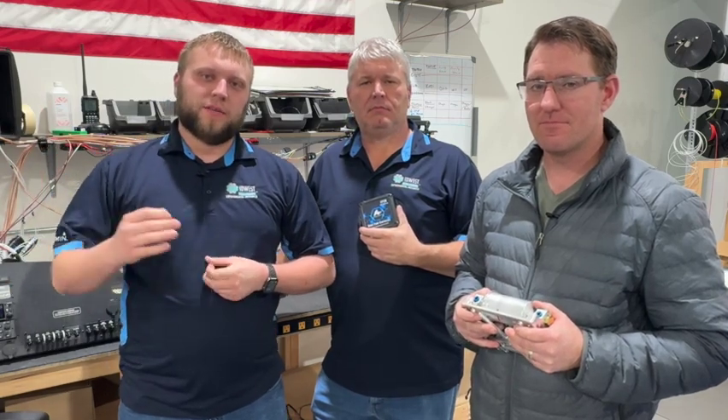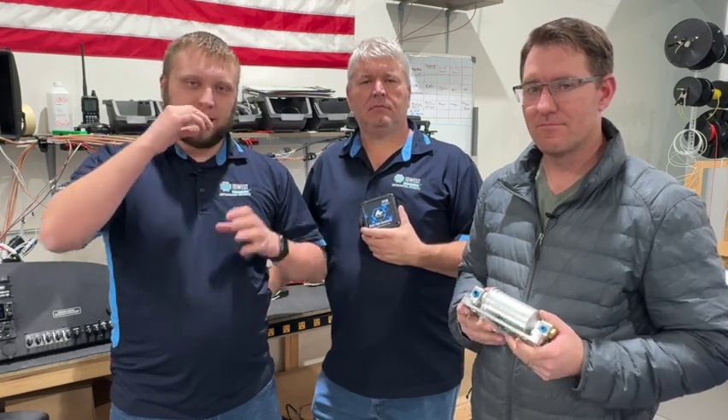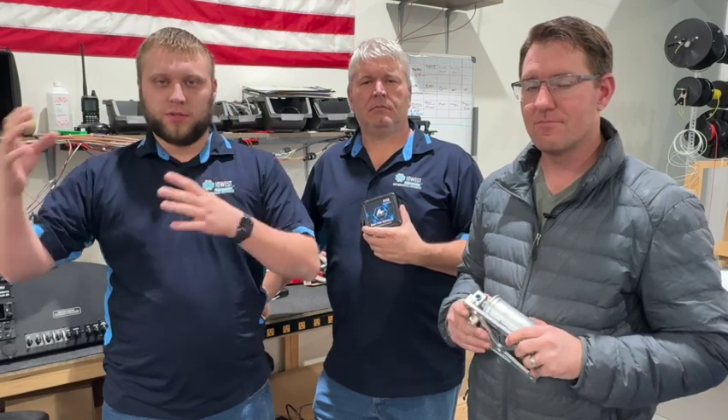The next product is our Intelligent Fuel Boost system, which is aimed to solve cavitation issues at the Rotax fuel pumps on any Rotax IS-equipped low-wing aircraft. This system will be available in kits for the Sling TSI and soon the Sling 2. We have all the testing done and the bill of materials ready, so we're going to be opening pre-orders very soon — keep an eye out for that.